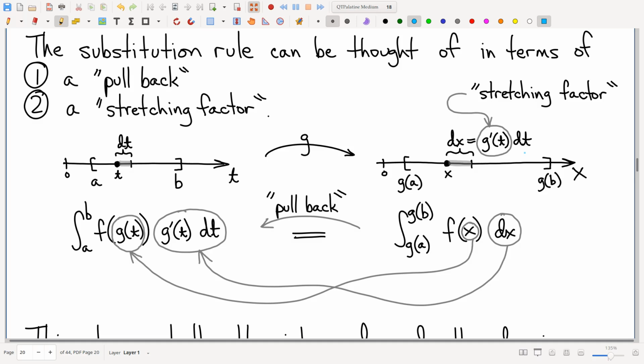Now, a little bit weirder, if you think about this little sub-interval on the t-axis of width dt, all of those points go into the g function as well. And again, a bunch of points come out. And there's no promise that the bunch of points that come out is going to be the same size as the bunch of points that went in, because g is some crazy function. It might be stretching things out in some way, right?